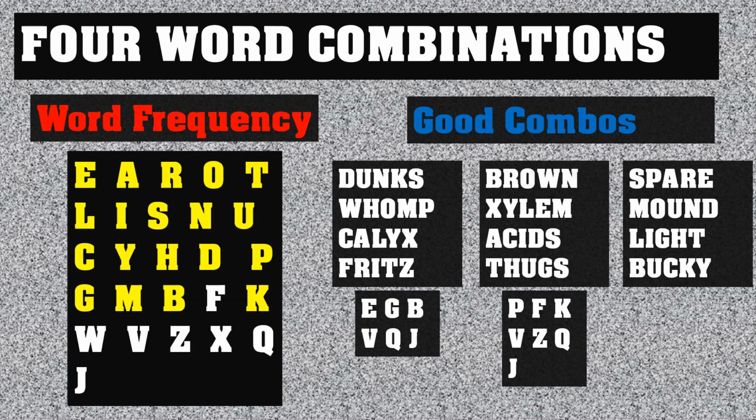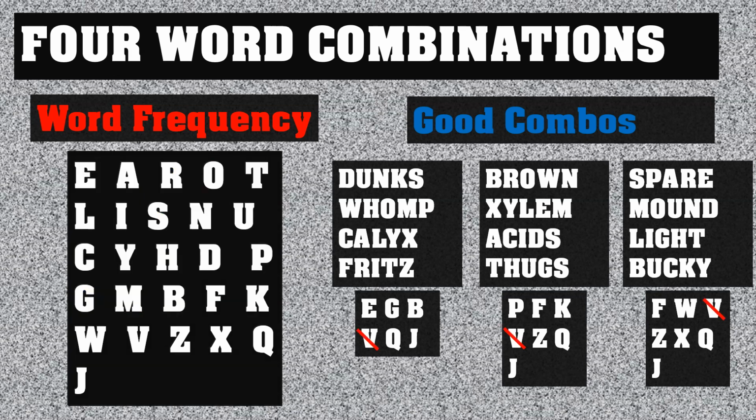There is an overlap of the letter U to be able to do these 4 words. But I think that's a compromise that's pretty good, with the letters that are left over being almost entirely at the bottom of our list of frequency letters. So just to compare these, I'm going to cross off the letters that are in all 3 groups. V, Q, and J are in none of the 3 groups. And that's fine because they're some of the least frequently used letters. So we're absolutely fine cutting those off.